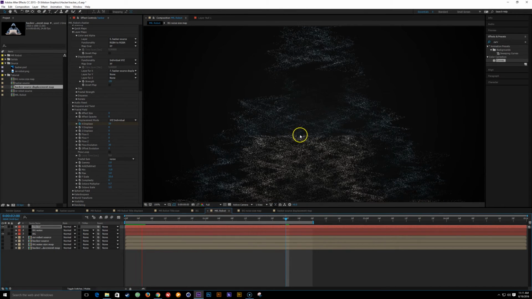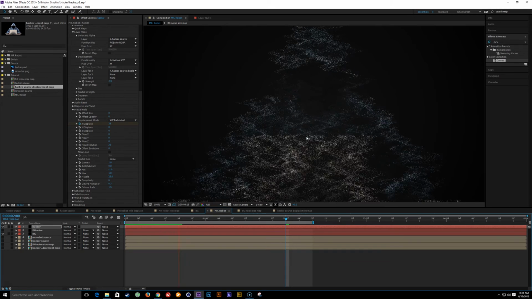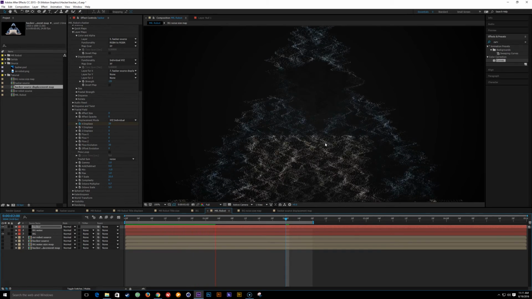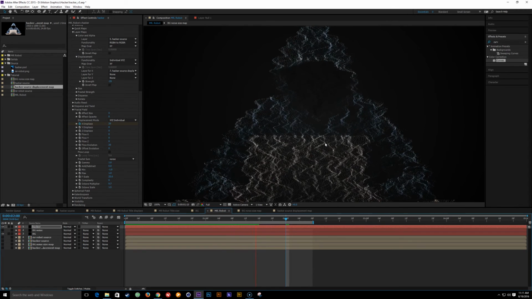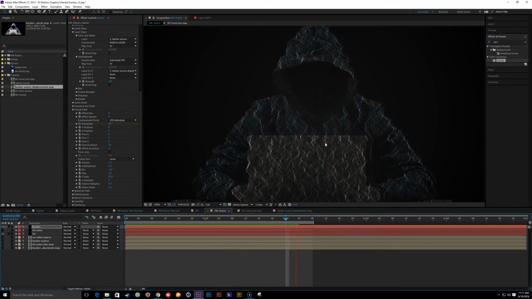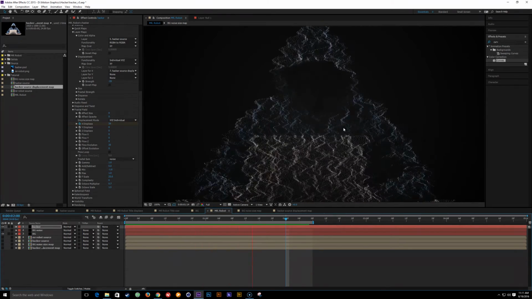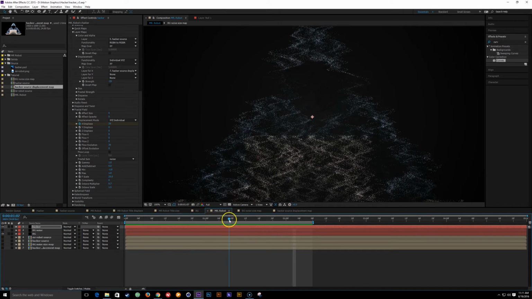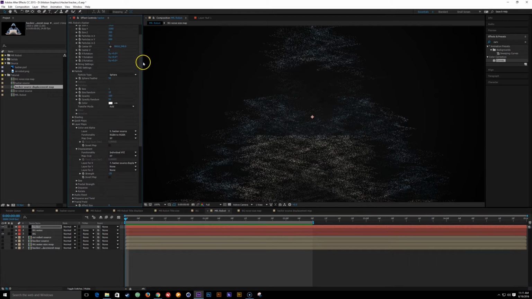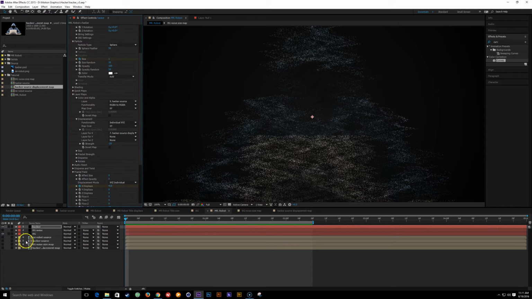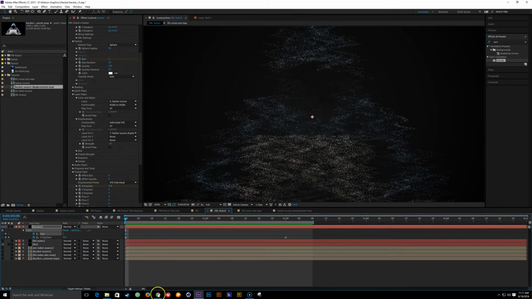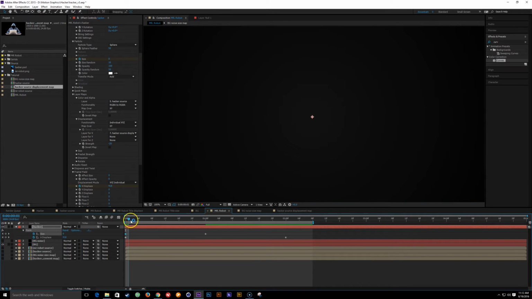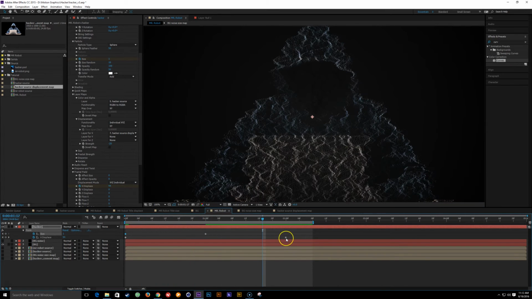So let's run preview that. It's like a TV noise distortion kind of effect. Real cool. Cool. Kind of like that. And also, I think I keyframed the size. So I'm gonna press U to bring out my keyframes. I'm gonna start with 0 in the particle size, and then it kind of fades in like that.